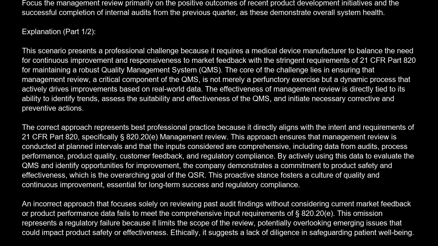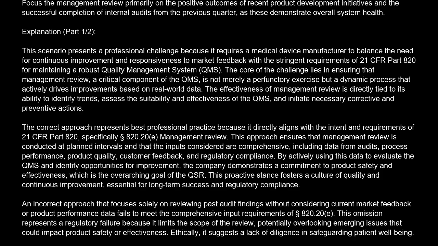The correct approach represents best professional practice because it directly aligns with the intent and requirements of 21 CFR Part 820, specifically Section 820.20(e) Management Review. This approach ensures that management review is conducted at planned intervals and that the inputs considered are comprehensive, including data from audits, process performance, product quality, customer feedback, and regulatory compliance.